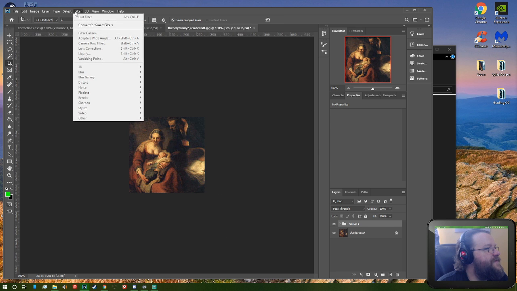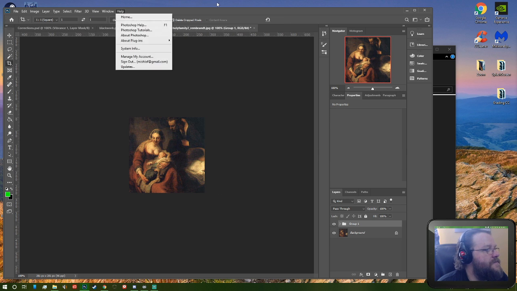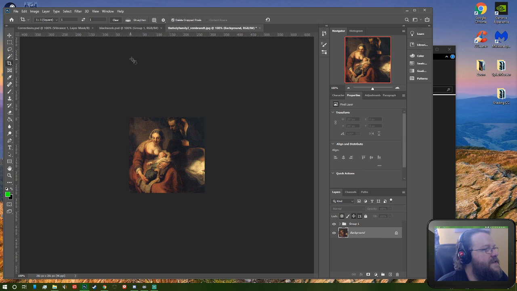Now, filters. There are, oh, we got the group selected, the image. Now, filters will apply to the image you want. So one thing you might want to do when you do any type of change to your original image is make a copy of it. Background copy, rename it what you want. Because, again, you try not to manipulate the original image as much as possible when you're in a project, because you might have to take it back.